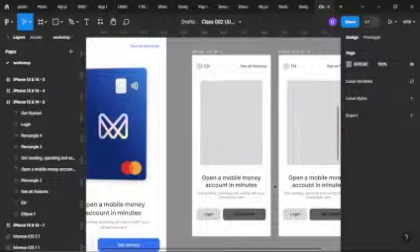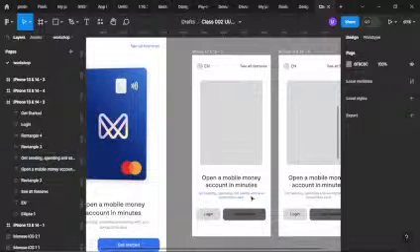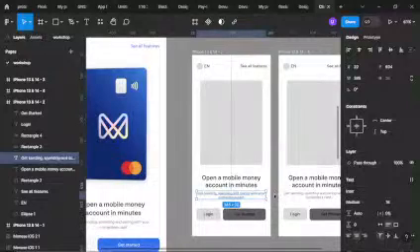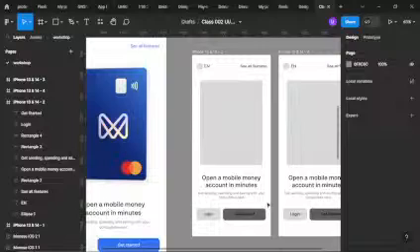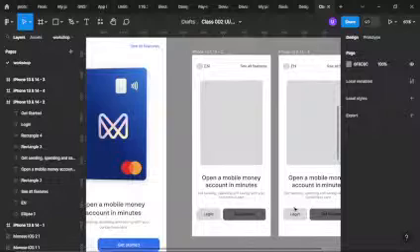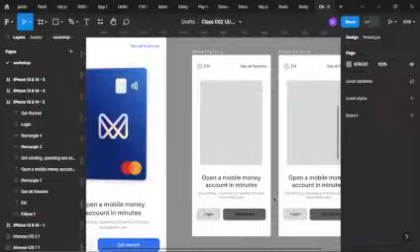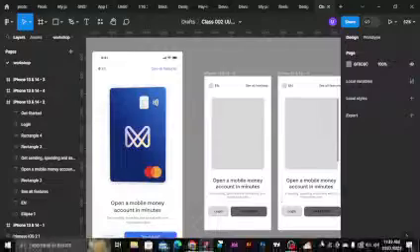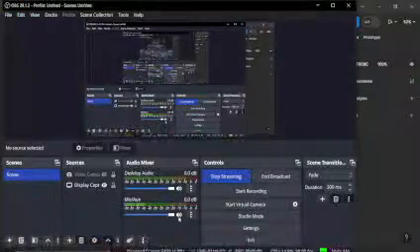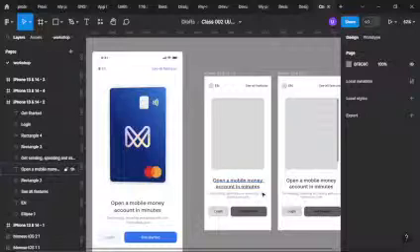So those are headings, and you also have body text, like this one. This is a body text, and sometimes you also have button text. So they all have different styles. You don't need to worry much about that, but there is a guideline that governs everything. Okay, so is there any other question?